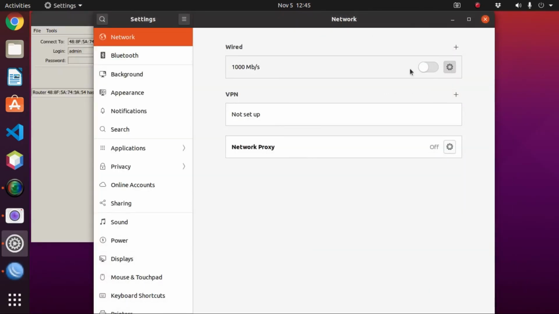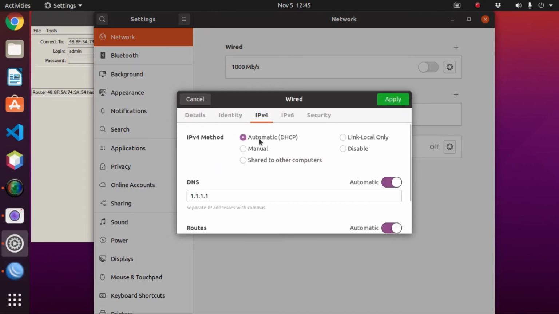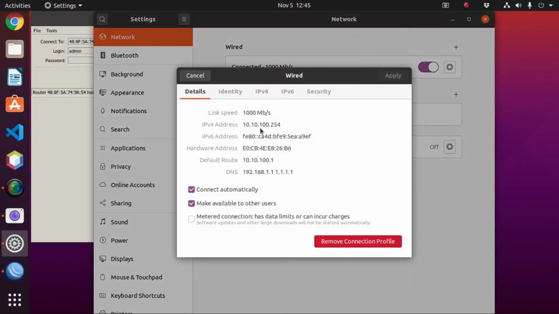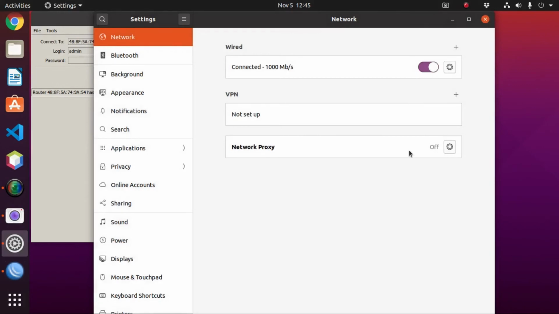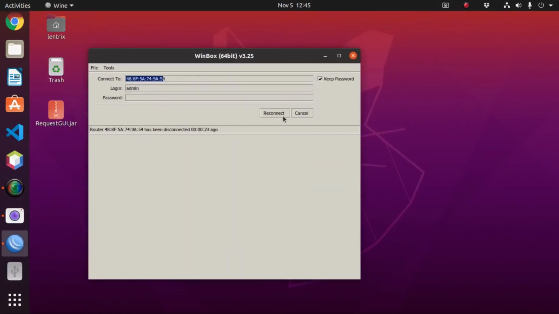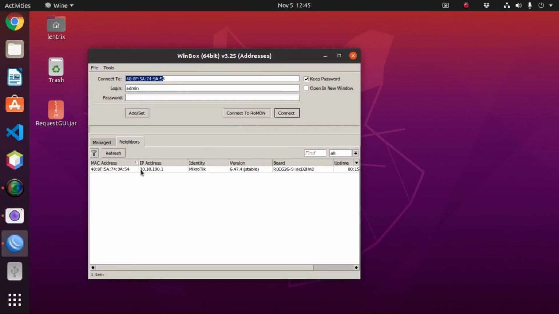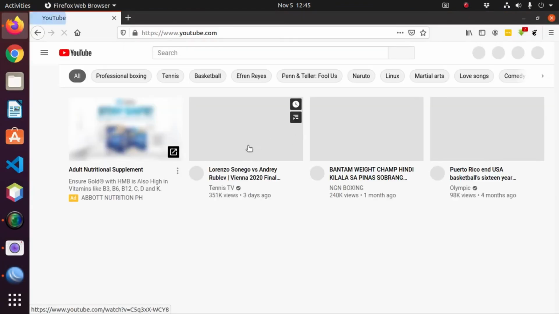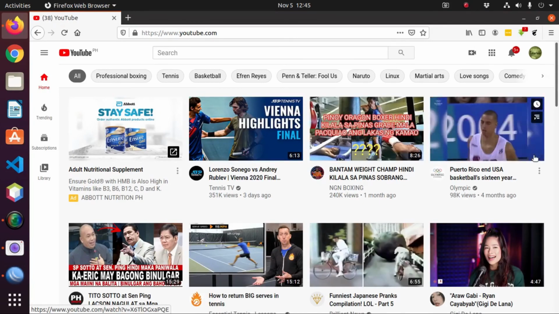And now I set up my IPv4 to automatic and click on apply, and then turn it on again. It's connecting, it's connected, and now look at my IP address. It's 10.10.100.254. So we are getting an IP address from our DHCP server. And now I can go back here and see it can now detect the IP address 10.10.100.1. If we try and open up internet, yes, we now have internet connection.